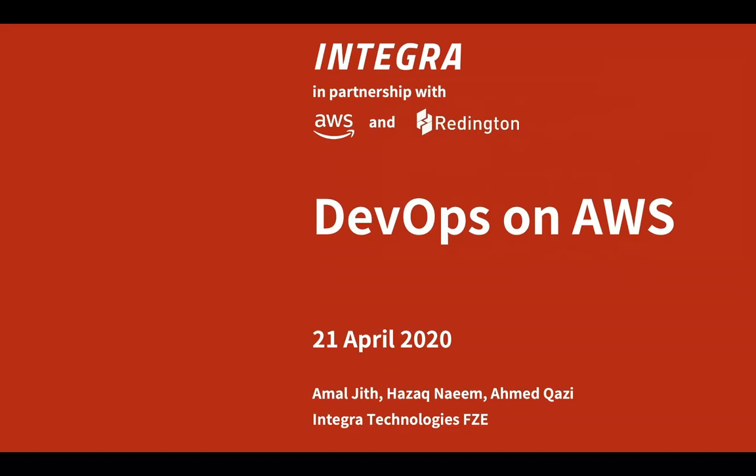Today, we will talk about DevOps, creating your own DevOps practice, and how to implement it on AWS using the tools that AWS provides, and how moving to a microservices architecture can help enhance your DevOps process. DevOps is a very vast field, so we will try to make it as simple as possible, keeping a general audience in mind.